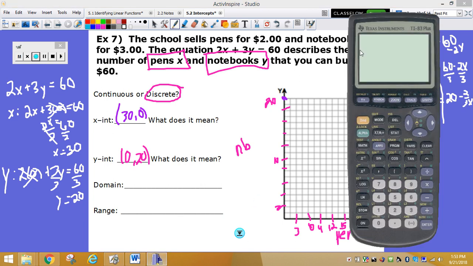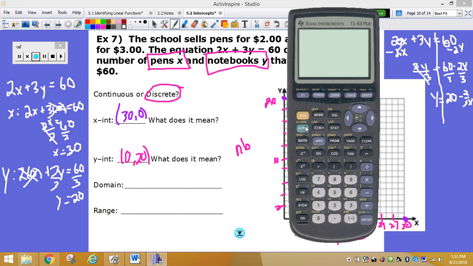So let's grab our awesome calculator, and I'm going to show you how to generate a table in your calculator. It's pretty awesome, actually. Go to y equals, clear out anything that's there, and we're going to type this in. 20 minus 2/3. To do 2/3, you just do division. 2/3 x. And instead of graph, we're going to hit second graph, because if you see right here in yellow, it says table. That's what I want to get to. So I'm going to do second graph, and I get this awesome table. And look, it tells me, hey, there's your y-intercept. It's at 0, 20.